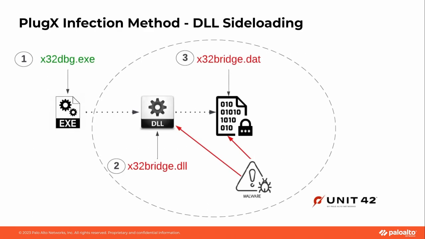So, this became personal to me when I saw this. For those who can recognize x32dbg.exe, that is our beloved x64dbg debug program, so the actors here were abusing our reverse engineering tool on target. In this case, the actor's DLL, x32bridge.dll, is just responsible for loading x32bridge.dat in memory. So it decrypts it, loads it in memory, and it's nothing more than a DLL. So that was what we saw here for the chain of events.